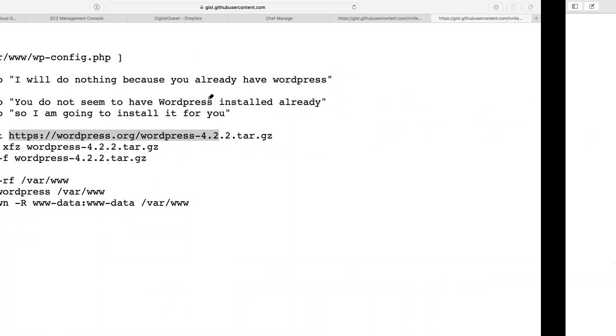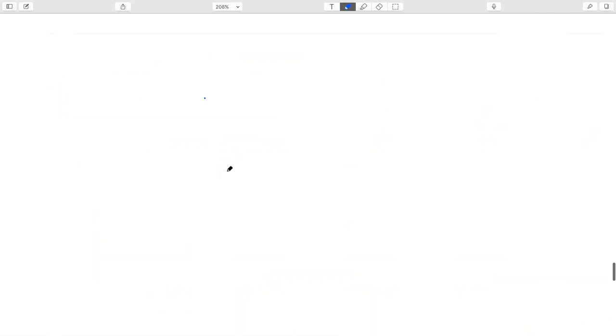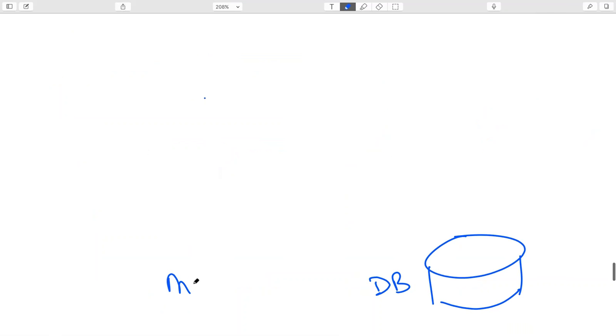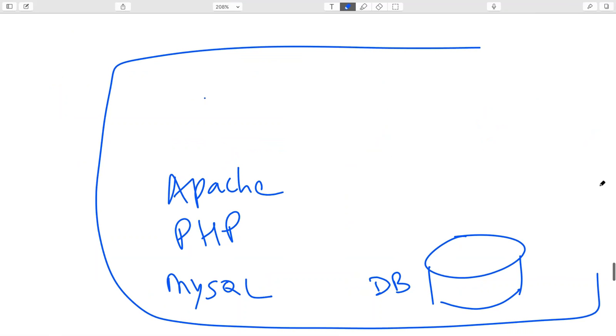So on this thing we just did, we created a LAMP stack and deployed an application on top. We took a box like this, put a database there, DB. This was running the MySQL Server software. We have the PHP language, the Apache web server, and all of these things on a common droplet.